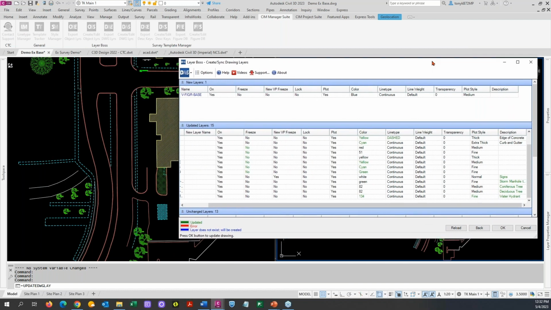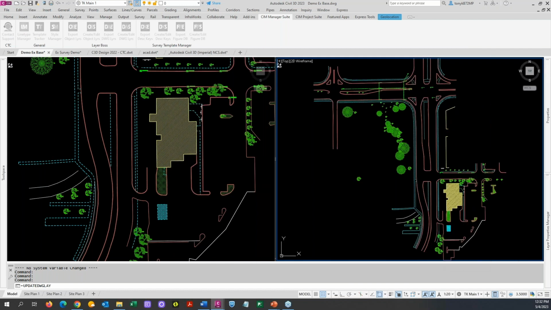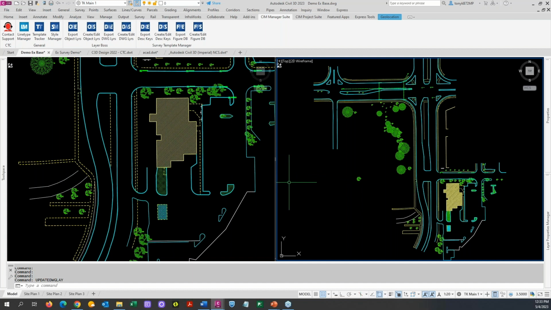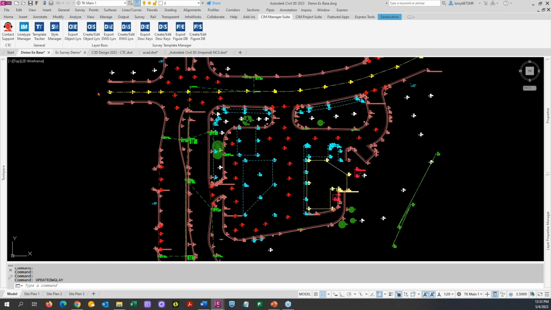And let me pull this off of view for you, and I'm going to say okay. And you're going to see these colors and things update very quickly here. So you saw how that fixed it, and now everything has changed. It's good to go. We can do the same thing for another old existing survey.